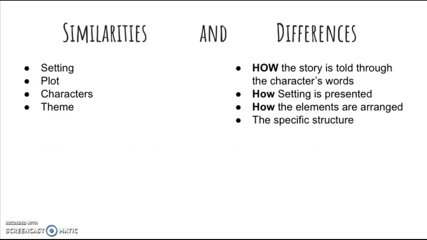If we take a look at similarities and differences, like we just mentioned, both drama and other works of fiction have setting, plot, characters, theme, and dialogue. The differences are in how those aspects of the fictional work are conveyed. Dialogue is used in a different way in drama. The setting is communicated in a different way in drama. The plot is divided in a different way in drama. So let's take a closer look in a few minutes at that.